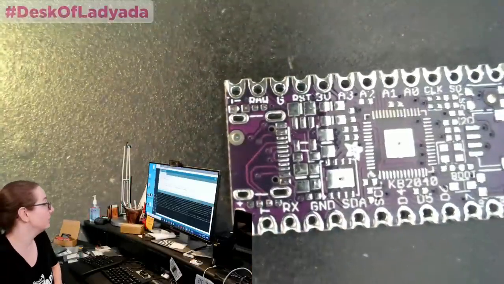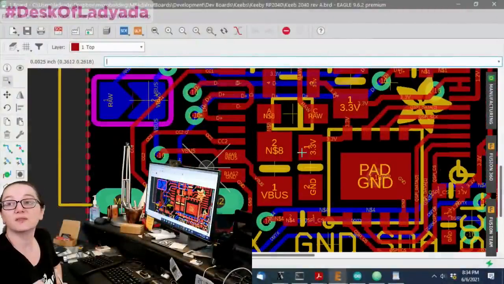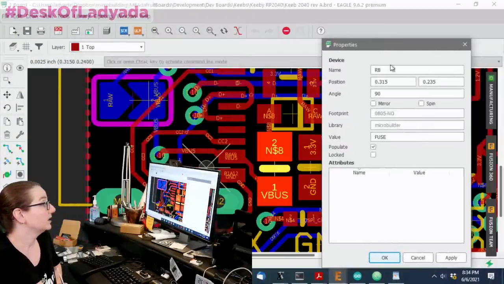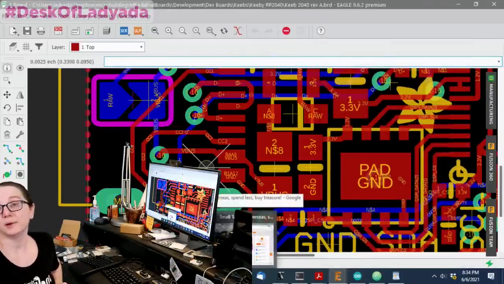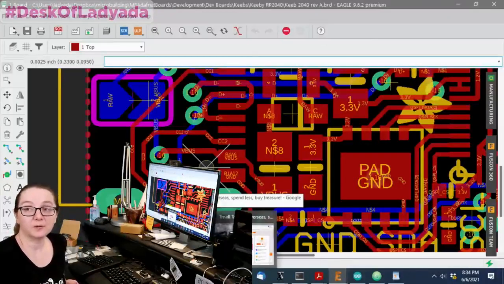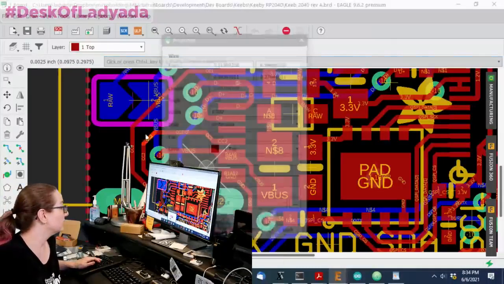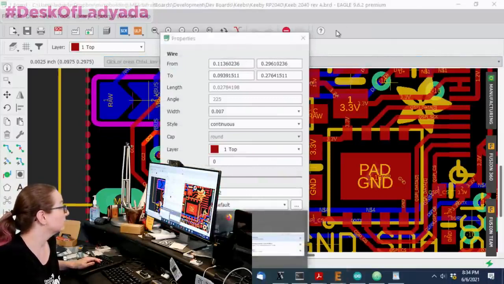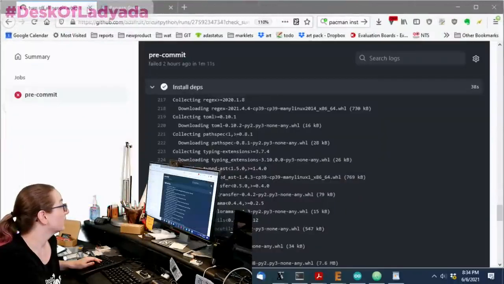So let's go to the layout first real fast, and we'll take a look. This is it. This is the PTC fuse. If I get info on it, it's just called fuse, and it's 0805 sized. So let's go for an 0805 imperial sized fuse, and we'll see what the options are. Specifically, this one's going to be connected to USB, so let's do something that's USB friendly.